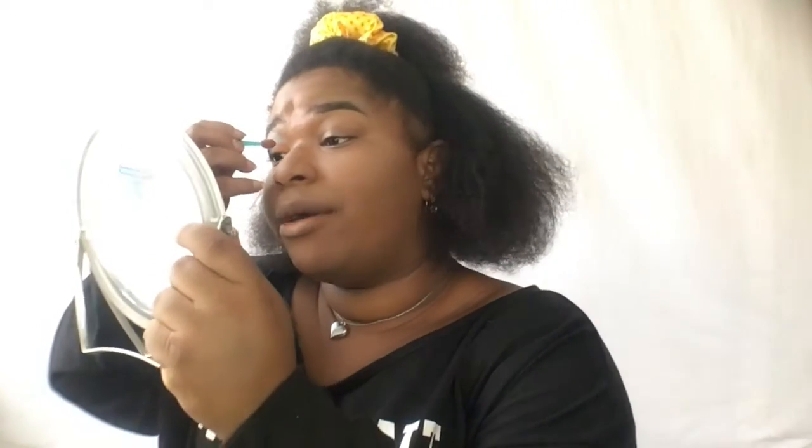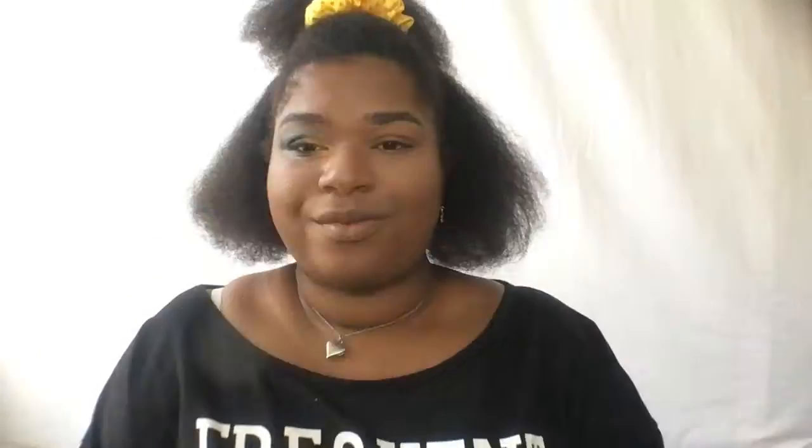We're going into the Rocky Nudes once again and taking this beautiful black shimmer shade. We're going to take our finger and dive right into that black shade, picking up as much as you can, and placing it into the outer corner where we had that black color. Then going back into California Love, we'll take a flat head brush, pick up El Capitan, and apply it right where we had our orange shade, blending it out into the black. Then picking up Crescent again to add a little highlight to the inner corner. Finally, going back into the Rocky Nudes to drag the black shade along the lower lash line. That's the finished eyeshadow.